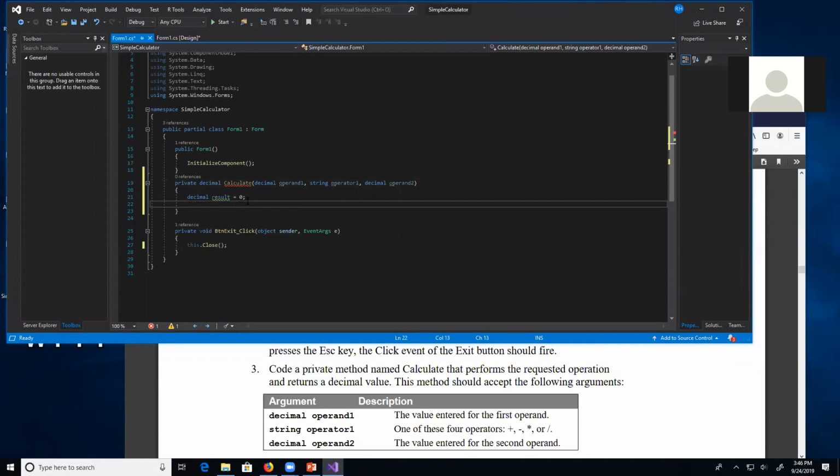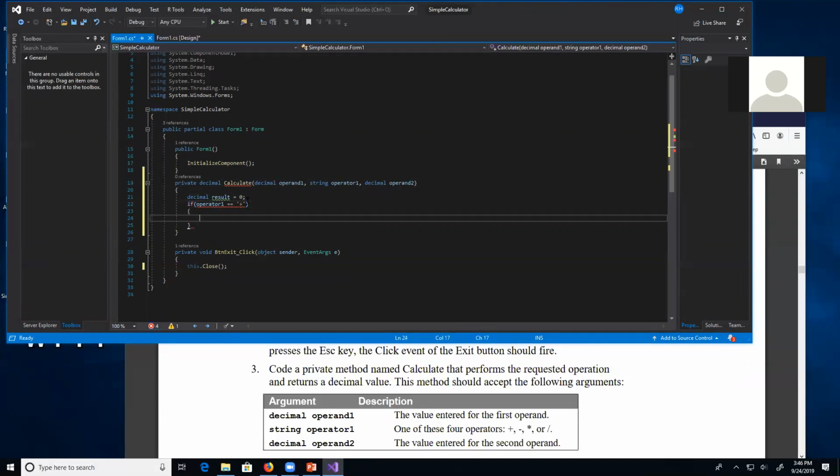So let's do if operator 1 equals a plus sign, then we want to say the result is equal to operand 1 plus operand 2.